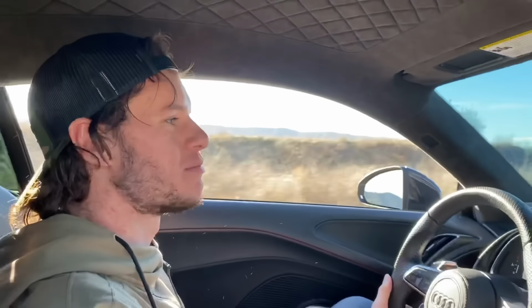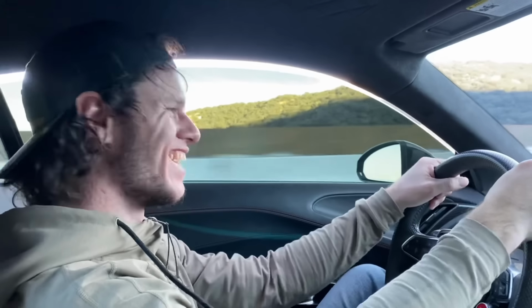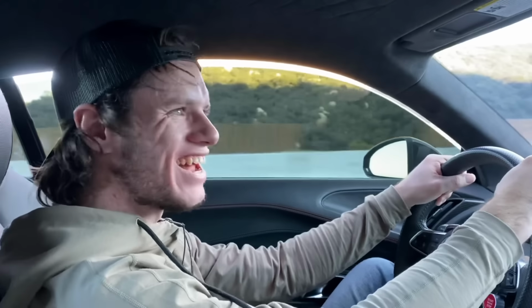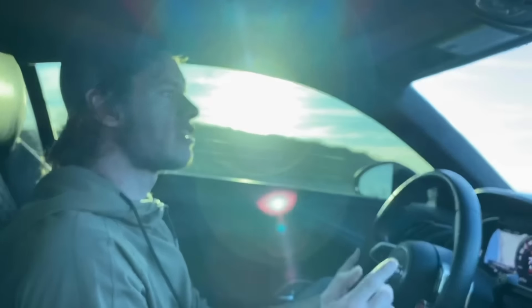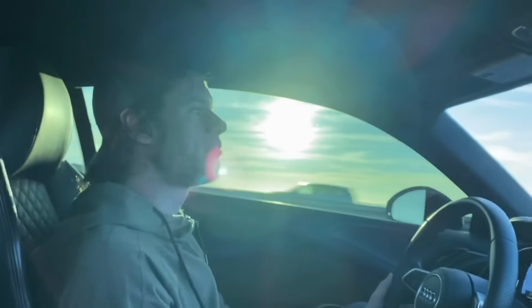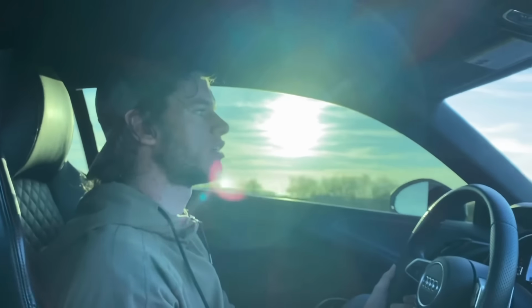Listen. You can mess with the anti-lag on it. It basically just dumps a bunch of extra fuel that you don't need in there. It's not normal. It's just a money-saving tip. If you buy a car for any state, you don't have to worry about like Uber fees or rentals or anything like that. Yeah. I set off that car alarm back there. I was popping a bunch.